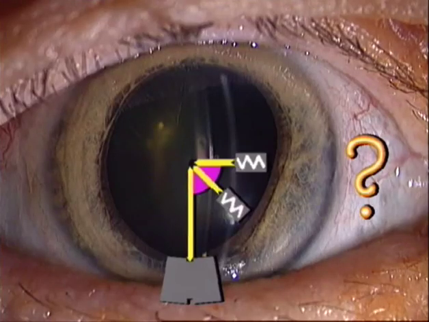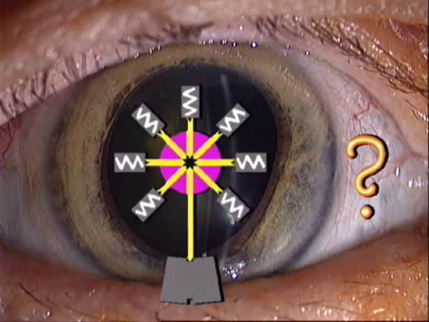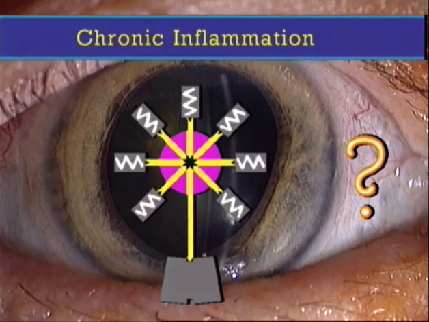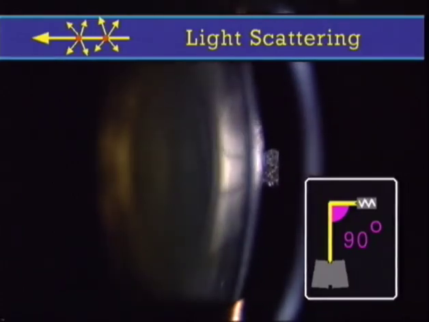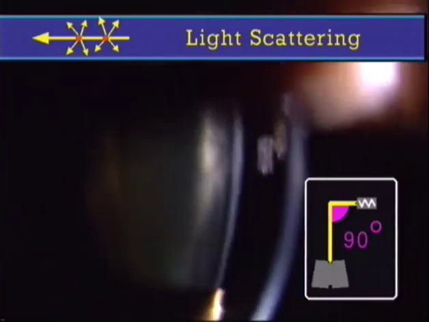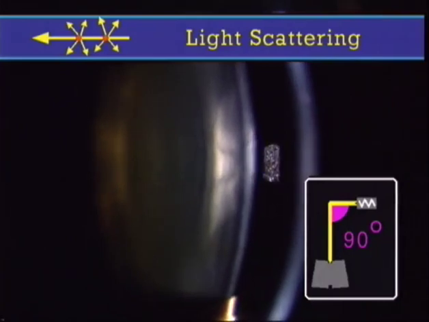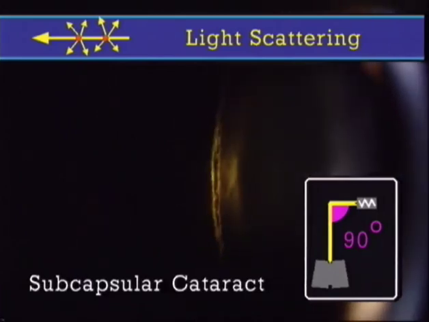What illumination angle should be chosen for slit lamp microscopy? The choice of the angle in a given situation depends on the goal of light application. These angles shall be explained by a case of chronic anterior segment inflammation. If the goal is the generation of light scattering, the illumination angle should be as close to 90 degrees as conditions permit. This is shown by the cross-section through a lens, which, although transparent, becomes distinctly visible. Here it is in sharp focus at the anterior cortex, here at the center at the lens nucleus, and here at the posterior cortex where a subcapsular cataract exists.